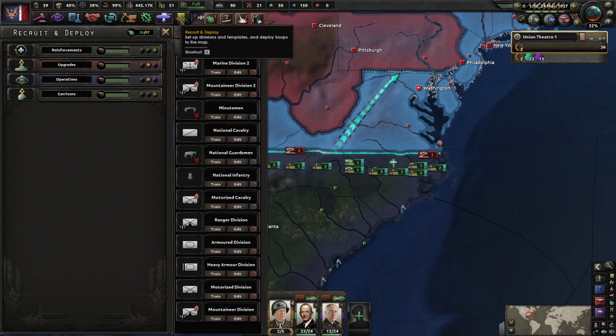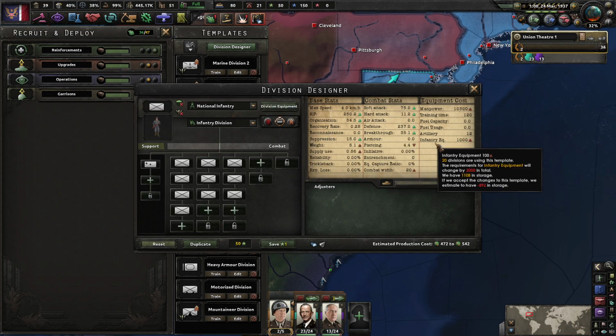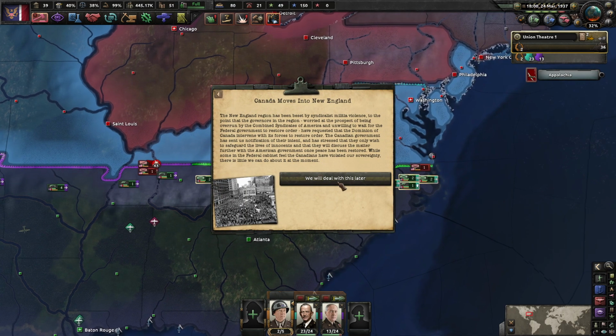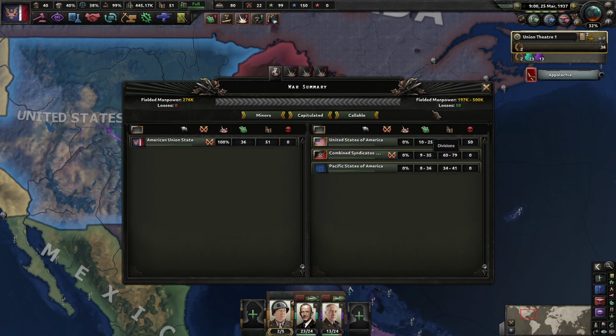There we go. We could deploy more units. Militiamen. They're not very good. We have a regular infantry brigade. I don't actually know if we do. We have national infantry. I'm going to make sure we set you to the default symbol. And if I was to make you into a 20 combat width, we're going to be down 1,000 guns, but I honestly think this is completely okay. Canada has moved their way into New England. We can deal with that later. Yeah, but without New England, basically, MacArthur is not long for this world.